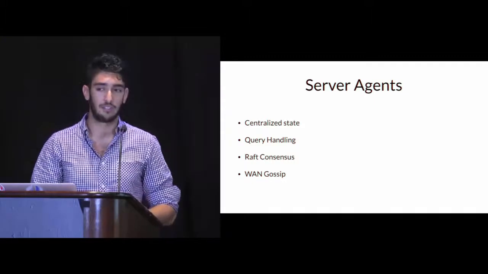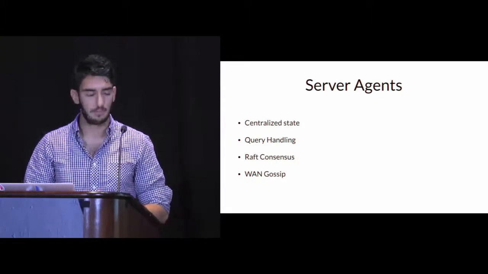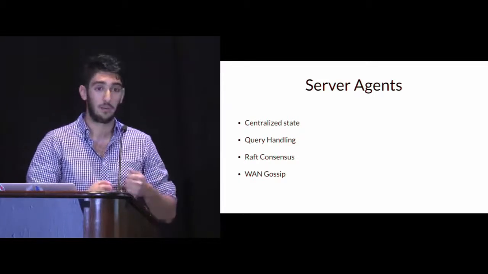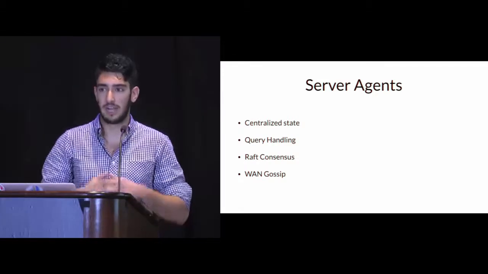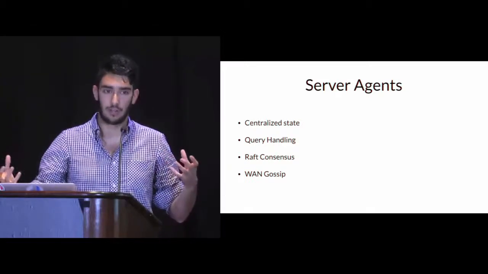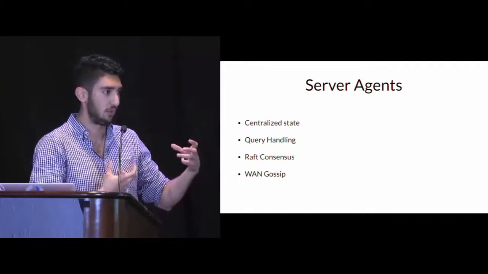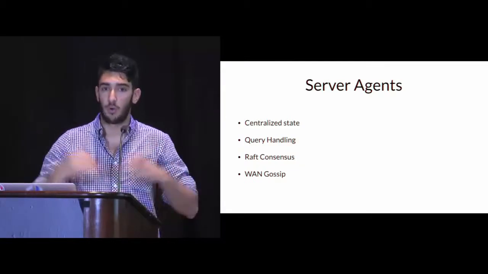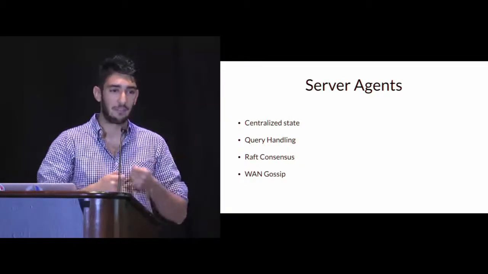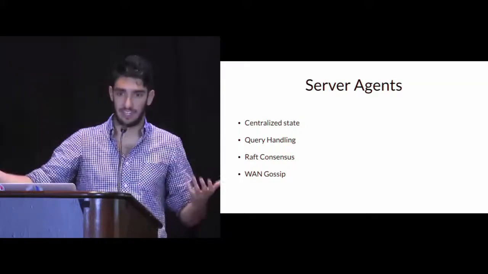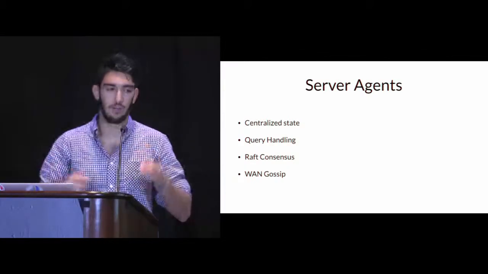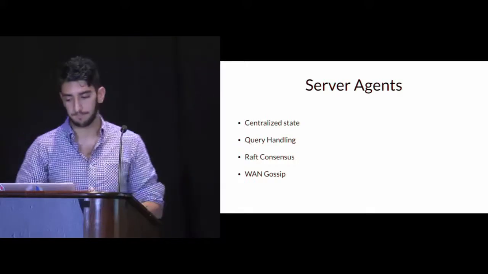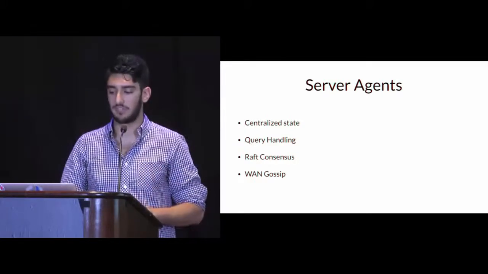The data is replicated using the Raft consensus protocol. And the server agents only sit in a specific WAN gossip ring. So this is how all of the data centers can be aware of one another. Data center 1 and data center 2 are linked only by their server nodes. This way, even if you have 20 data centers, you don't have to have every client know about every machine in every data center. Only the servers need to know a small bit of additional metadata about the servers in the other regions, and they can do the appropriate request forwarding.